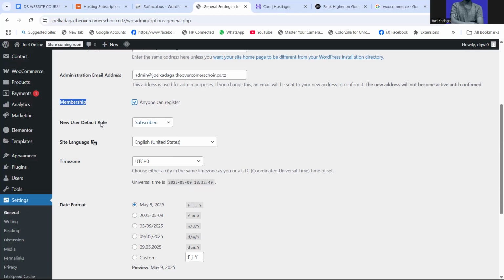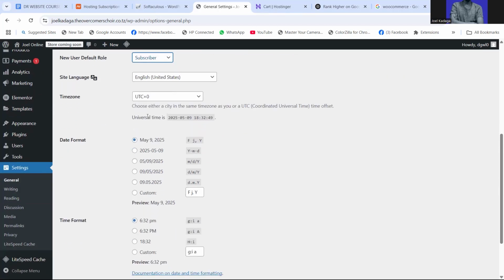And you have to be very careful here. Once you choose administrator and save, anyone registering to your website will be given the role of admin. So it is risky for your website to be broken, or someone can delete files and so forth. So make sure you just leave it here. If you need people to register, just leave it as it is. When people register, they just get the role of subscriber.